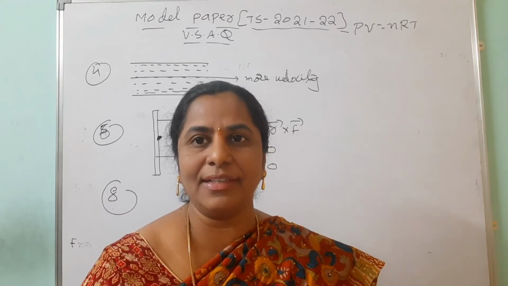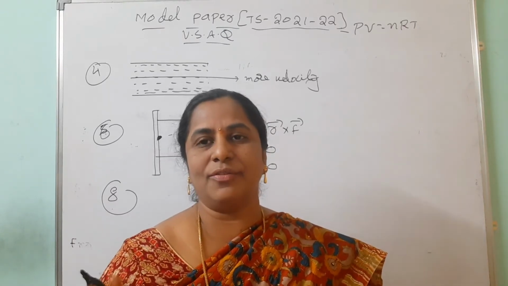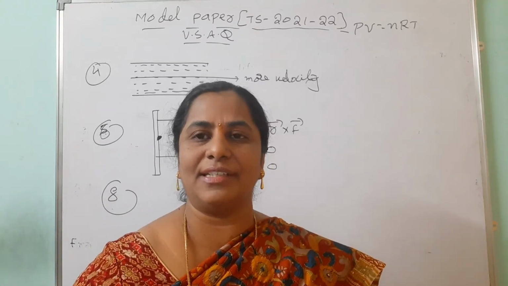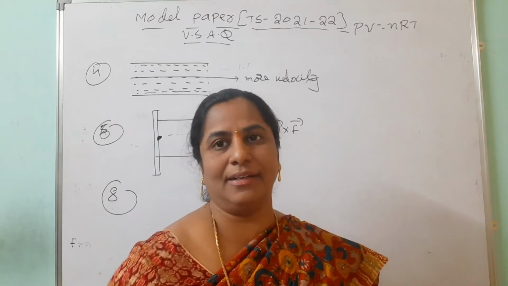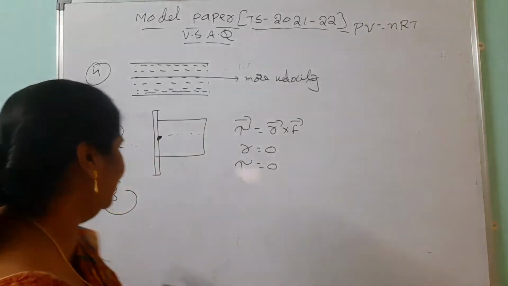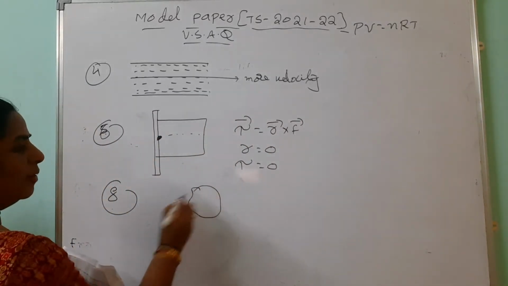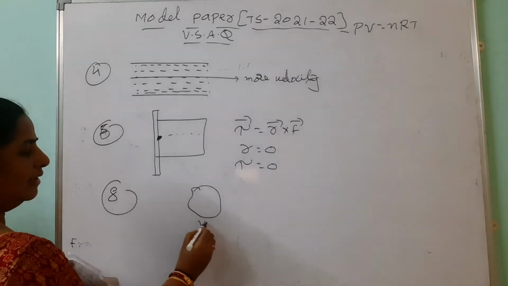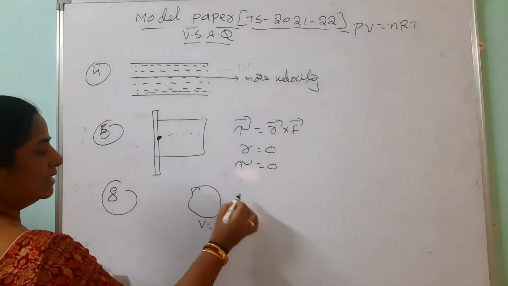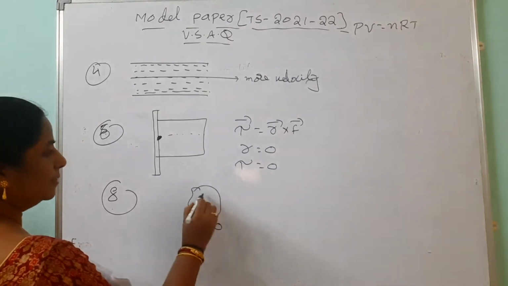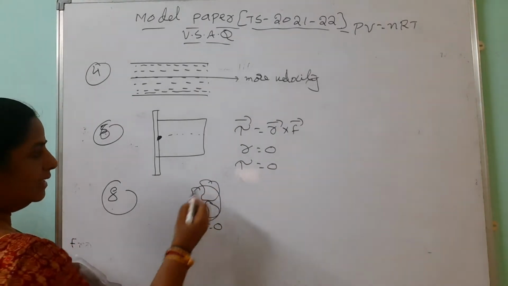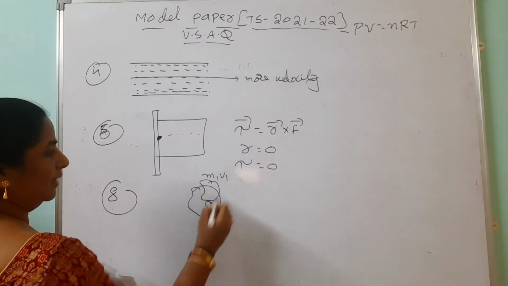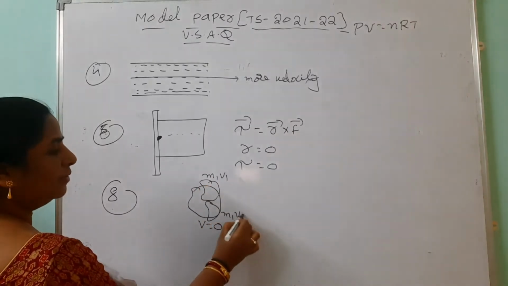It is having the constant momentum. So if you are writing from the law of conservation of linear momentum, that statement, you will get the 1 mark. Then you should give the explanation. Look here. Initially the bomb is at rest condition. Here velocity is 0. Then suppose it is splitted into two parts. Two parts are there. This part mass is m1 v1 and this part mass is m2 v2.